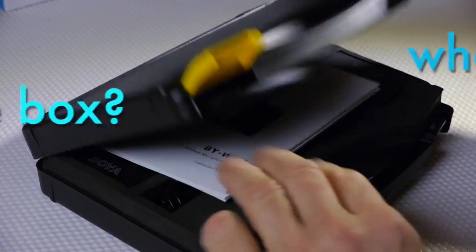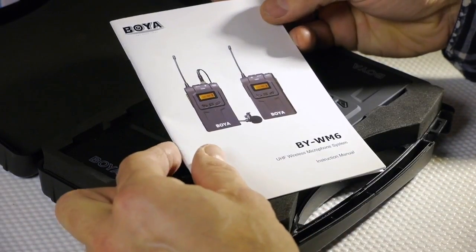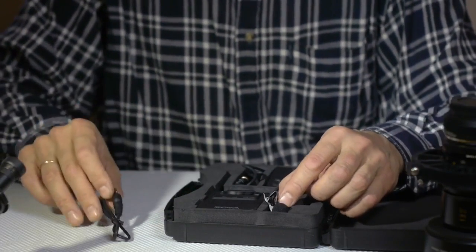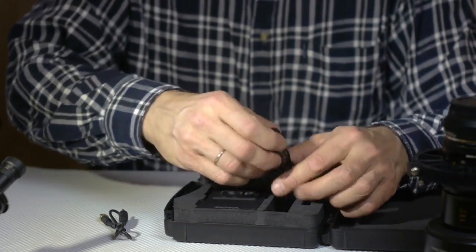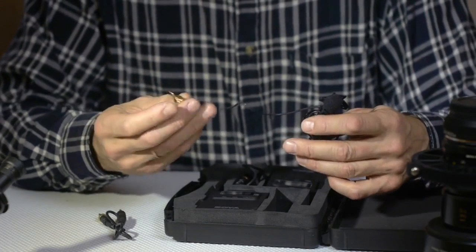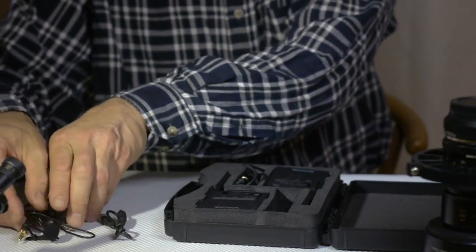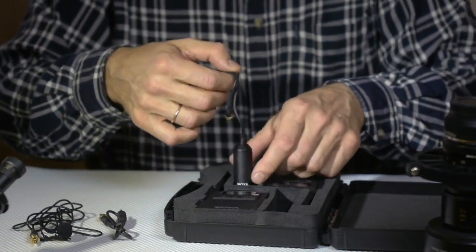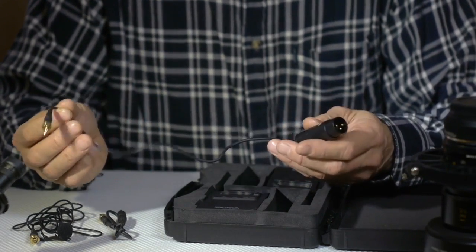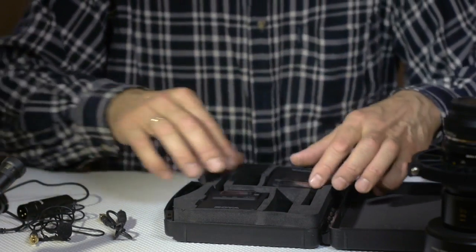First of all, the case is very good. It's a light and solid plastic case. The manual is written in English. All the accessories are placed in nice foam housing. The system has an omnidirectional lavalier mic with a lockable mini jack. This is good. Then there are two output leads. Again, a lockable mini jack and XLR on one lead and a mini jack on the other lead. So we have two different options. We can use it with different cameras.